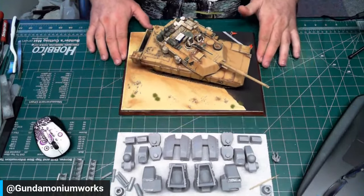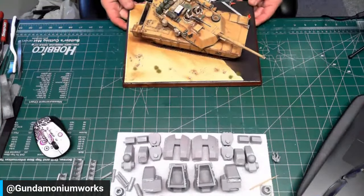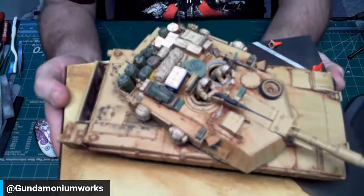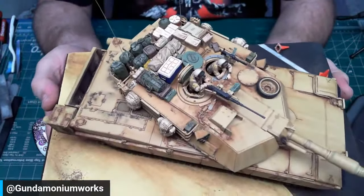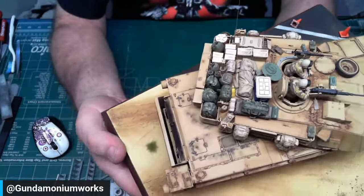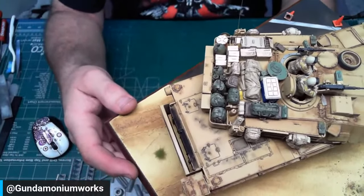Anyway, I'm going to bring this up a little bit closer, and we'll turn it around so you can see everything at a closer level without flipping it over. There's all the stowage back there. There's even my little urine bottle hanging out.